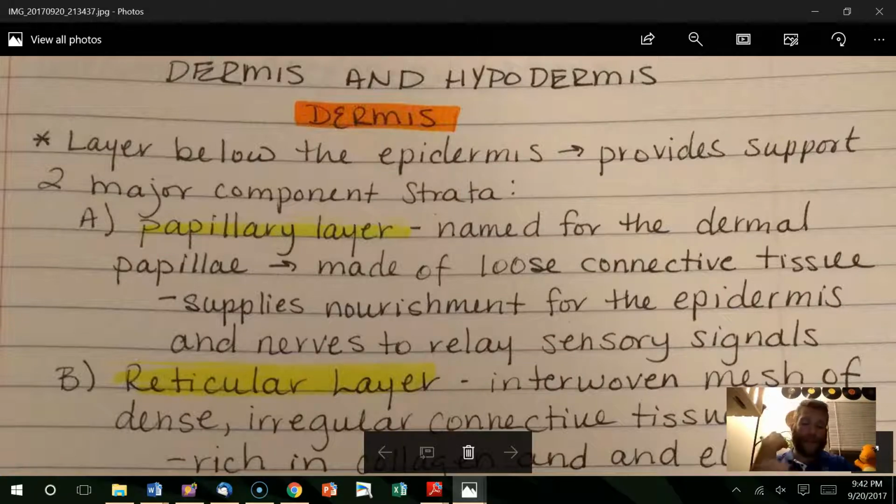So our skin is actually pretty elastic, right? You can take it and pull on it and it springs back, assuming that you're not old. If I take my skin and let go of it, it'll spring back. I can pull on it and it'll go back to where it was. Being the papillary layer, as we mentioned with epidermis, it is there to help increase the surface area.